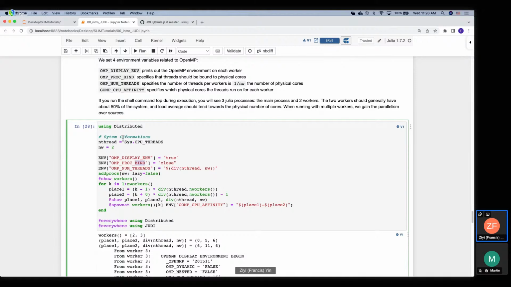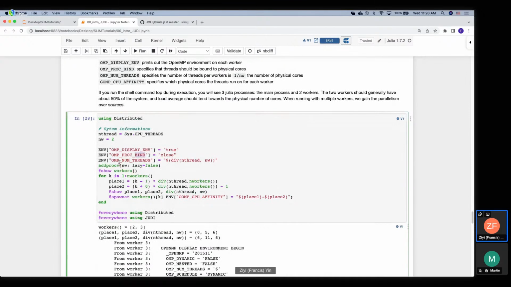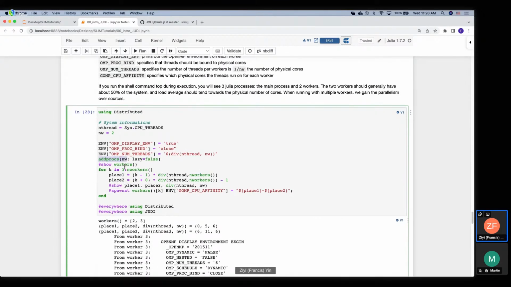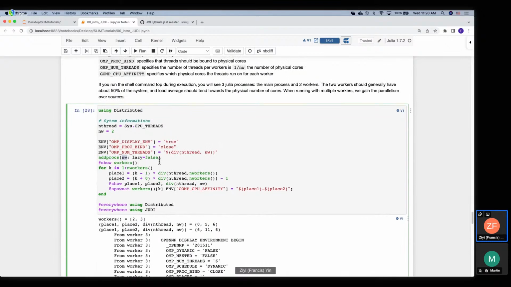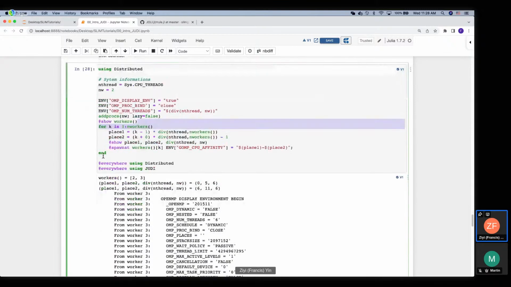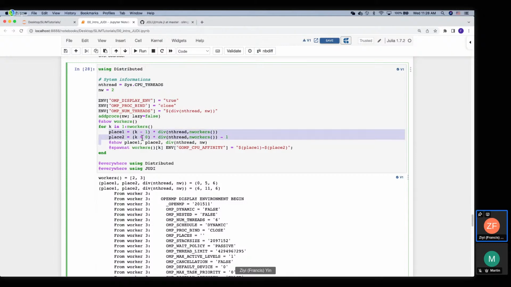The first six of them will bind to the first worker, and the rest will bind to the second one. The addprocs call basically adds 2 workers into your environment. You can show these workers, which are number 2 and number 3, because the main process is number 1. And then right here, you tell Julia how to bind your threads to the workers.